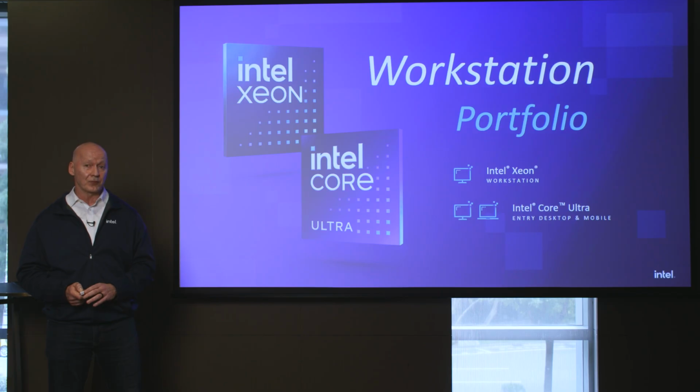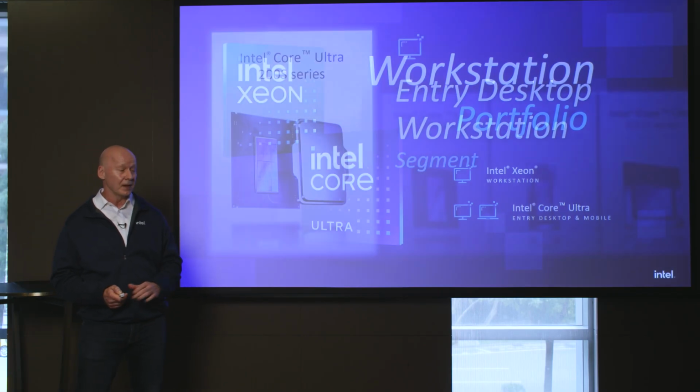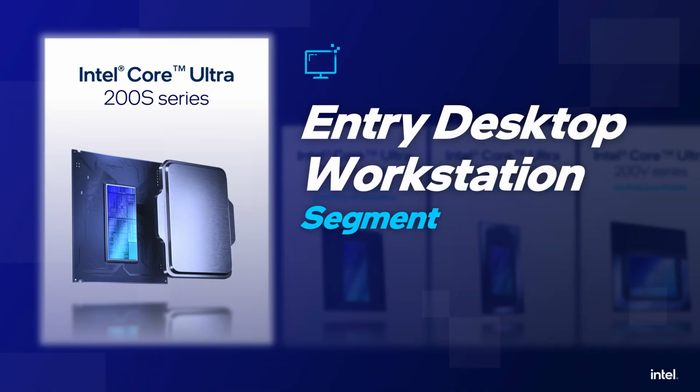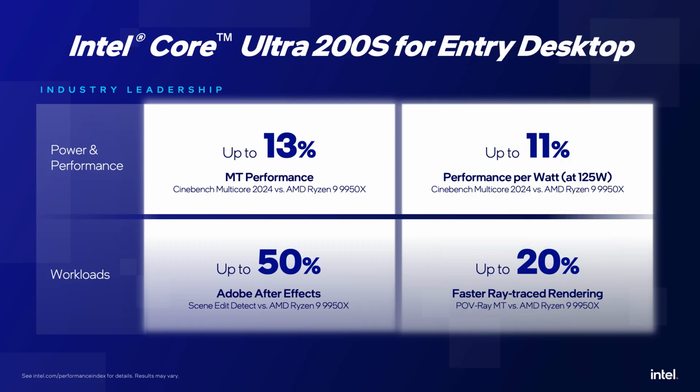We're really excited by the products we're offering in the Workstation segment. The first one I'll talk about is the 200S series for the entry desktop workstation. So our 200S series for workstations delivers stunning performance. And when you look at the performance numbers, we deliver up to 13% better multi-threaded performance than the competition in this category, as well as up to 11% better performance per watt.